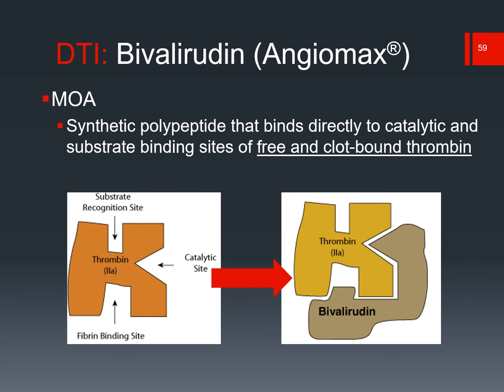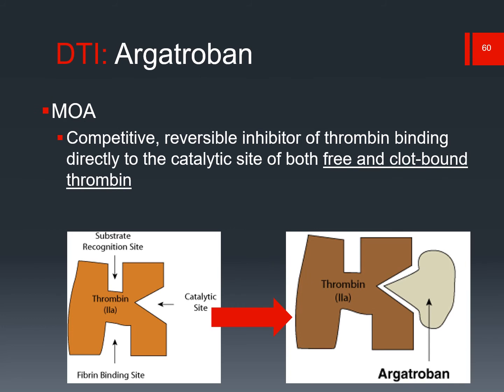Bivalirudin, branded as Angiomax, will be discussed in detail with Dr. Bhakta's material, so please stay tuned for that. However, we should know that this is a direct thrombin inhibitor medication, and we should know where in the cascade that blocks. Argatroban is the third and final direct thrombin inhibitor that you'll be responsible for knowing. We will go over this in detail as it is a treatment option in heparin-induced thrombocytopenia HIT-positive patients, and you'll also cover this again later as you get to other cardiac conditions.